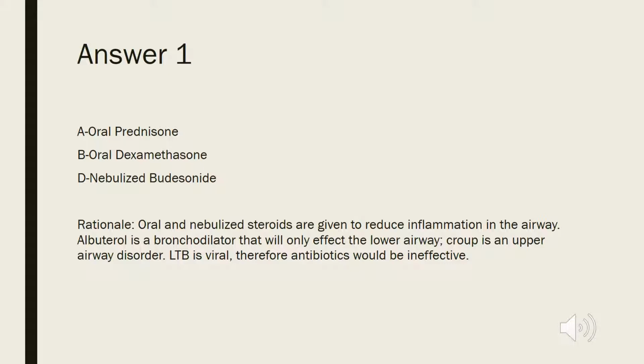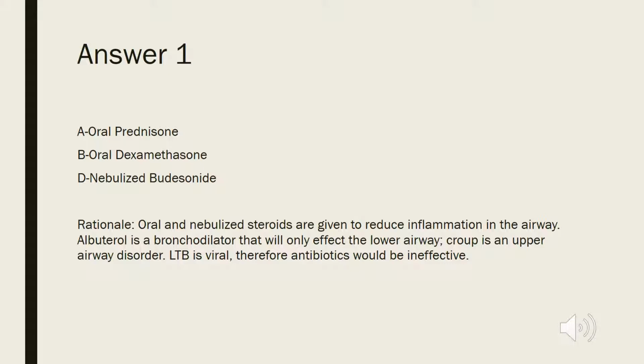Answer 1. A. Oral prednisone. B. Oral dexamethasone. D. Nebulized budesonide. Oral and nebulized steroids are given to reduce inflammation in the airway. Albuterol is a bronchodilator that will only affect the lower airway. Croup is an upper airway disorder. LTB is viral, and therefore antibiotics would not be appropriate.